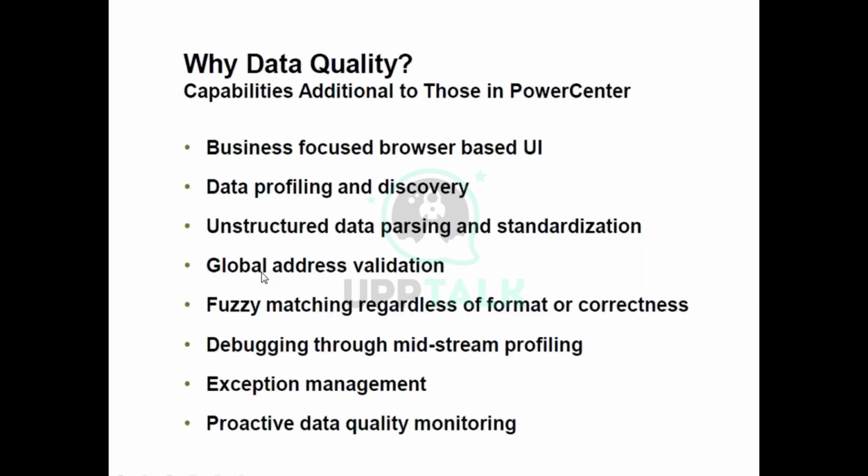Global address validation is one of the Informatica components which maintains address information for 240 plus countries across the world, on a timely basis. Wherever a new society, a new organization, or a new locality is built, it maintains the addresses. If you want the standard address, and you pass the address information you have to this transformation, the transformation will correct the address and give it to you. Correcting data is nothing but your MDM match.